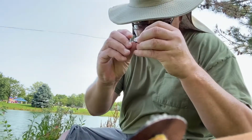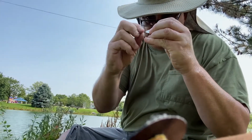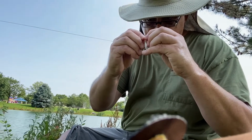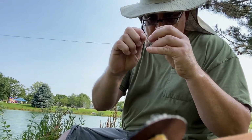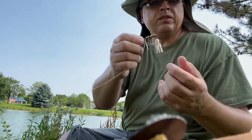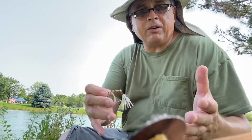This is a little bent. I'm gonna have to fix this straight so it spins a bit better. The water's murky, so I'm going with something that makes a lot of noise in the water. High vibration spinner. So we'll see what happens. Maybe I'll get another good one for you. Well, I didn't get anything.